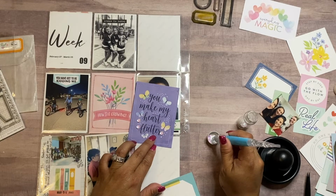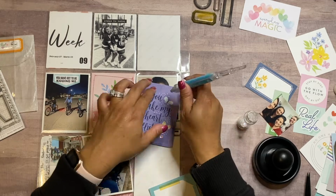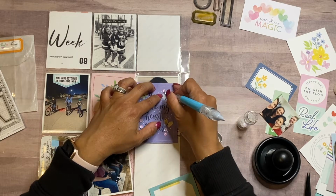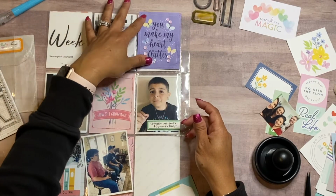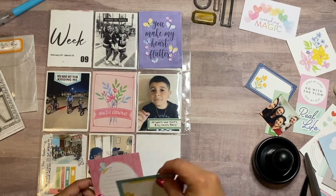So for this card here, I felt like it needed something else. So I brought out some of my pearl white sequins, and I decided that I just wanted to put a little bit on the sides, and I feel like that makes it look a little prettier and gives it a little bit more interest. And I let that dry and put that aside.